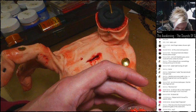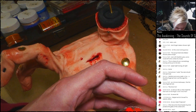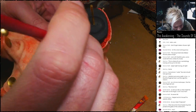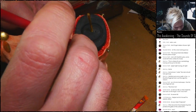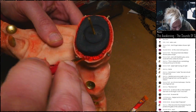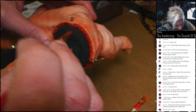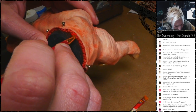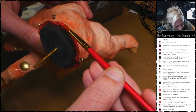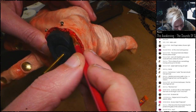I'm just gonna grab some of this really saturated red, see what happens. Hey, this got so diluted, that's too red. It got so saturated by the mineral spirits that it sucked all the life out of it.